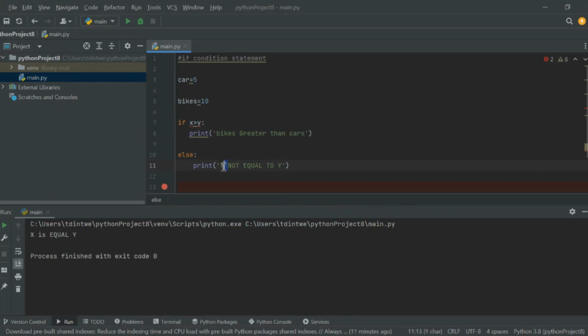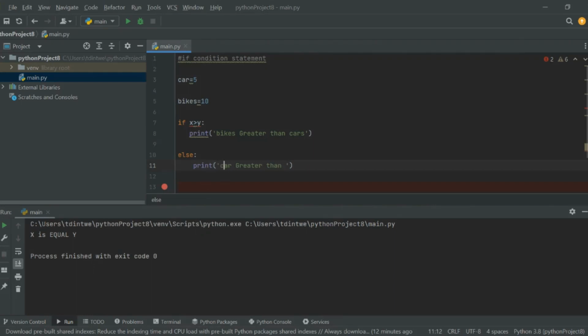And here I'll say else, bikes not... okay, let me say cars on this part. Let me say cars greater than bikes. By looking, we know that bikes are more than cars, so cars cannot be greater than bikes.